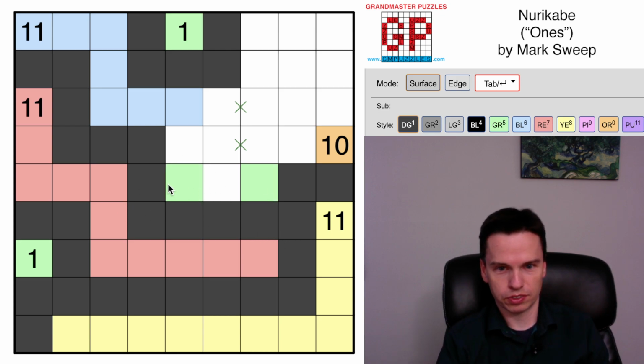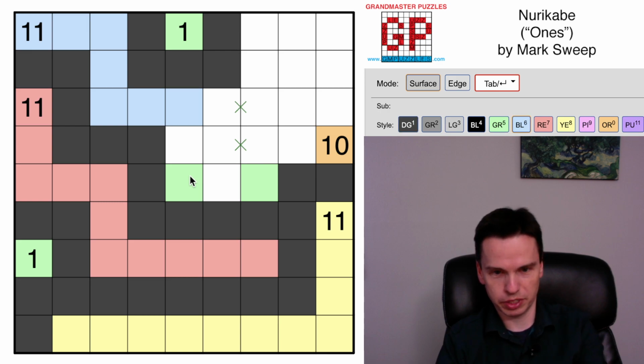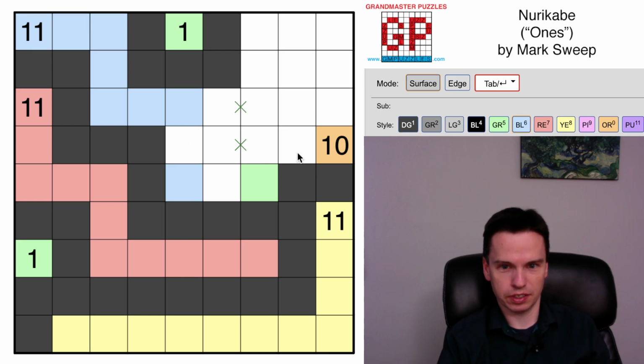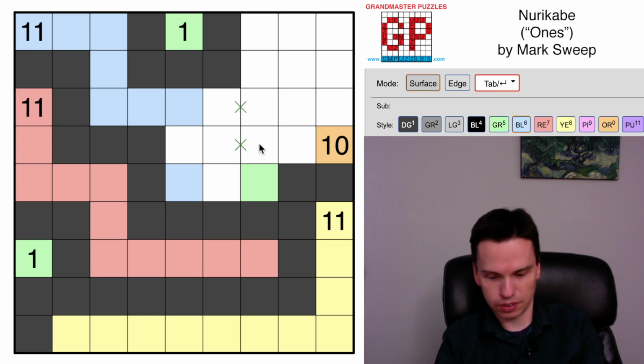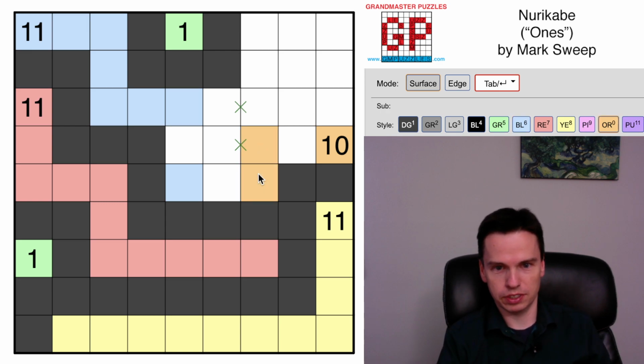2 more forced island cells from the 2x2 rule. And we should see by crowding that there's no way this first one can be any color but blue. If this were part of the orange group, then we don't have enough room up here, particularly now that we've marked these exclusionary cells. But notice another situation, if I take both of these as part of the 10, I'm effectively now forcing this to be the channel for the ocean to come together and get around this island, but I'm now leaving just 9 cells for the blue here.